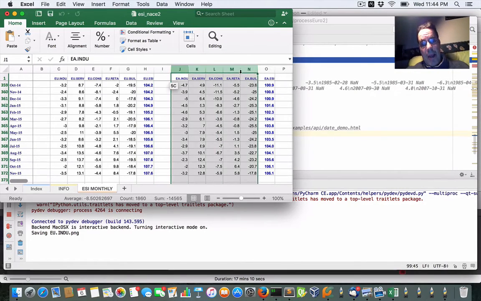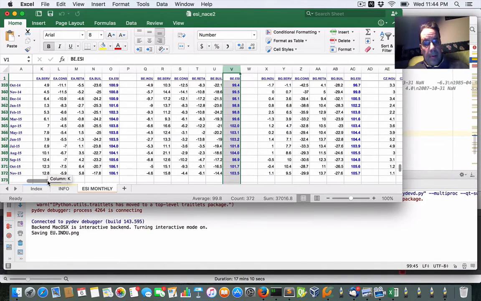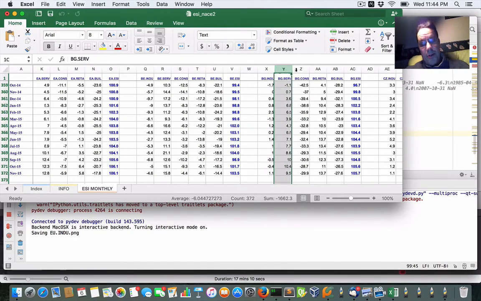This is the Euro area, does the ESI for that, and then it will move to each individual country, Belgium first, and then it will move to the next one, which will do Bulgaria. So basically it was doing Bulgaria Industrial, Bulgaria Services, Bulgaria Consumer, Bulgaria Retail, Bulgaria Building, and then the ESI for Bulgaria itself for this time period. And then moves to Czechoslovakia, so on and so forth.